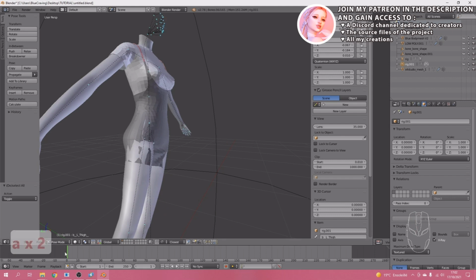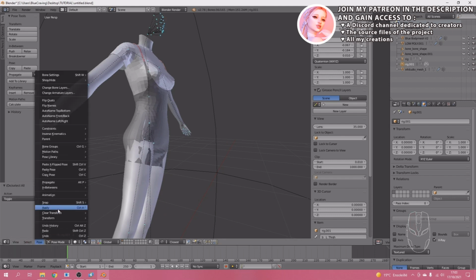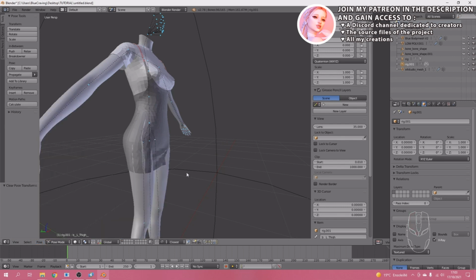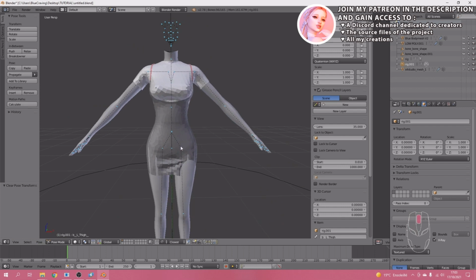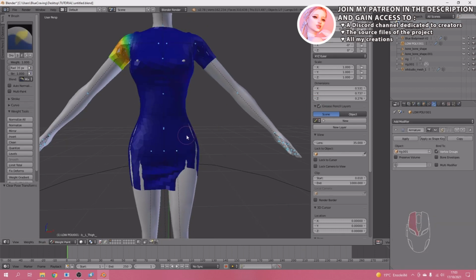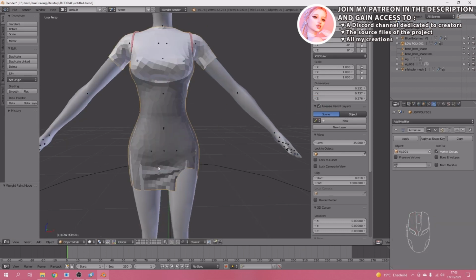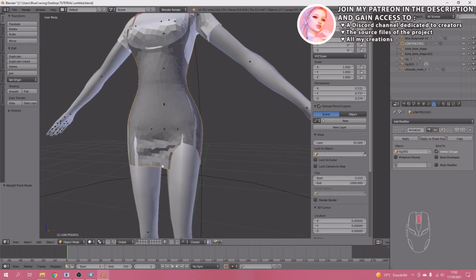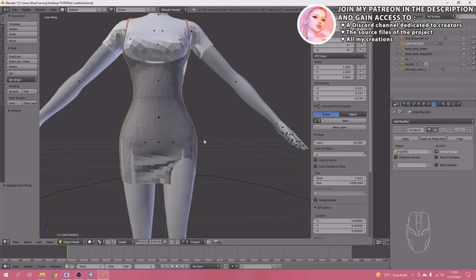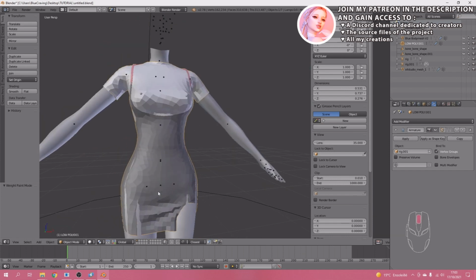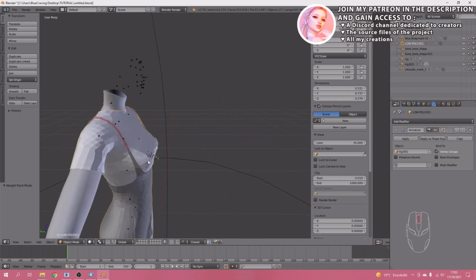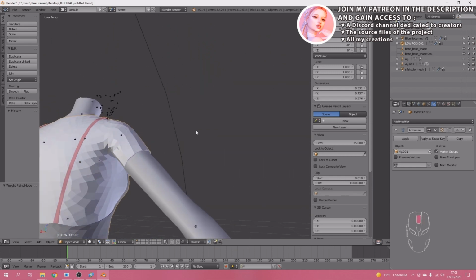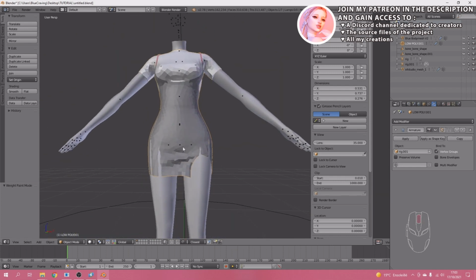Okay, so Control A, clear transform, all, and just before doing that, I want to stretch my dress a little bit, because at this time it goes inside my body, and that's not a weight problem, that's just a size problem.